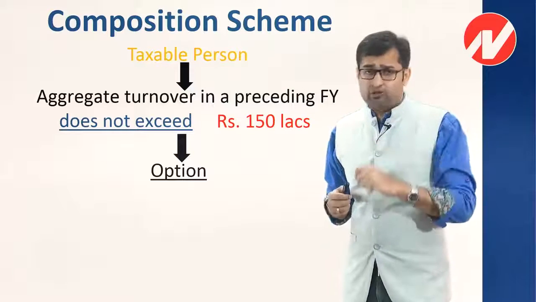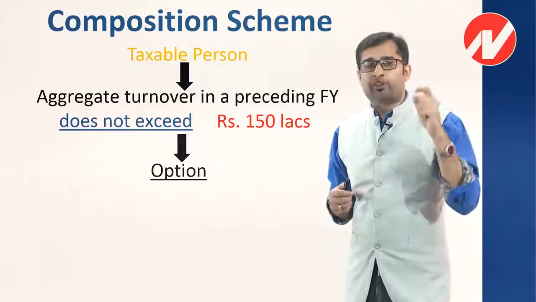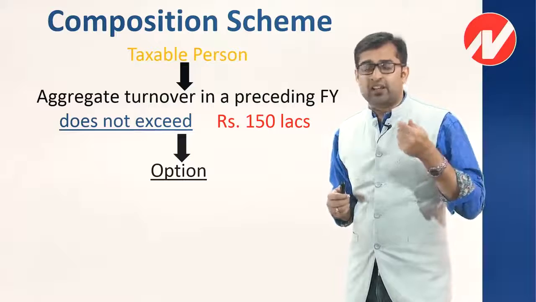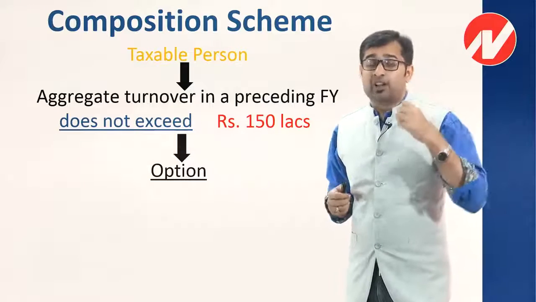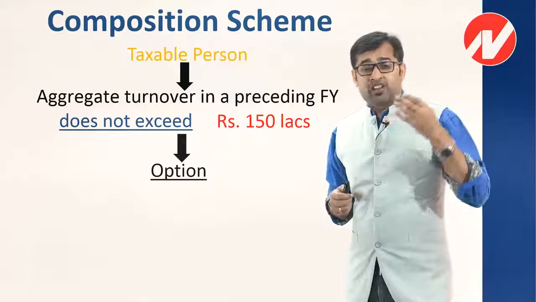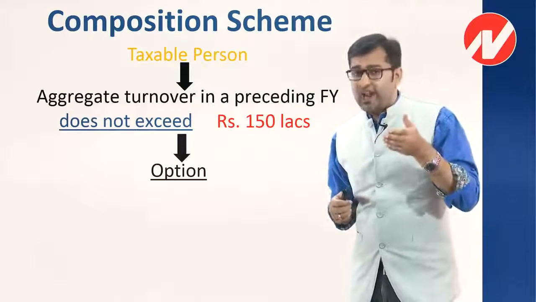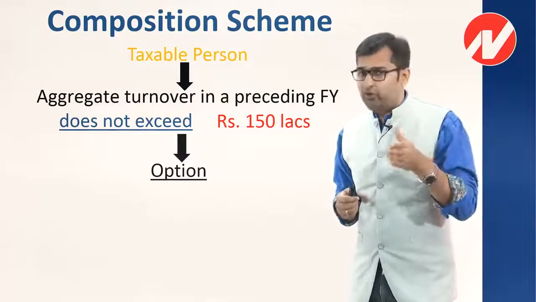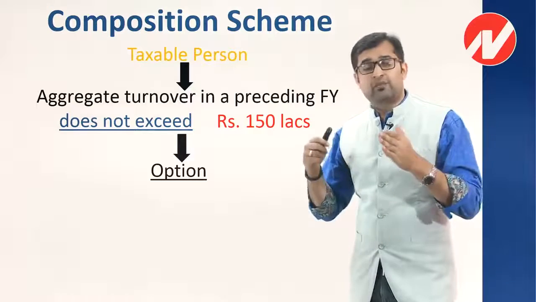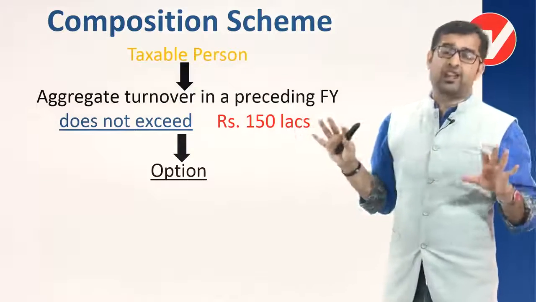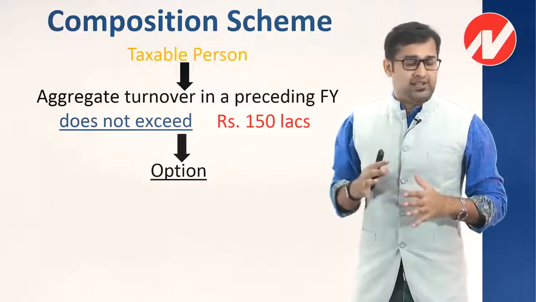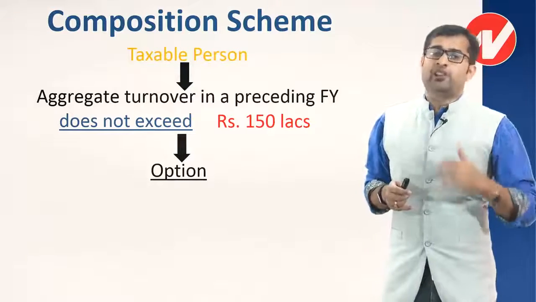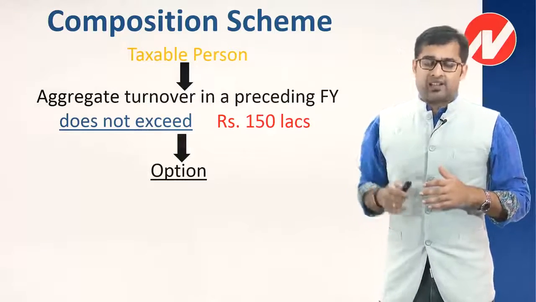So whether one should take a call or not, one point we discussed in the previous slide was who we are selling to, who is our customer base. Because if the customer base is someone who is willing to take ITC, then obviously you should not go for composition scheme. And if your customer base is someone who is nowhere interested in any form of ITC, then you should always think of following composition scheme. But still, there are points which we need to consider. Let us consider those points.